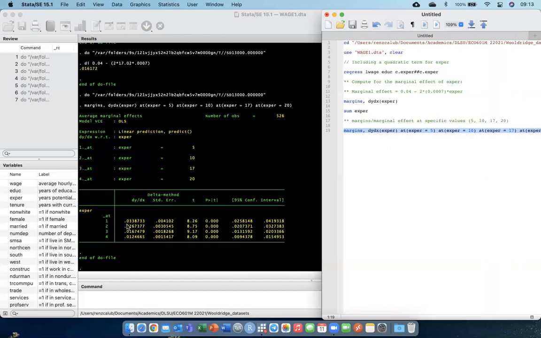So it tells you that at 5 years of work experience, the marginal effect on wage is around 3.3% or 3.4%. Now, as the number of years of experience increases, the marginal effect diminishes, from around 3.4% down to 1.2%.